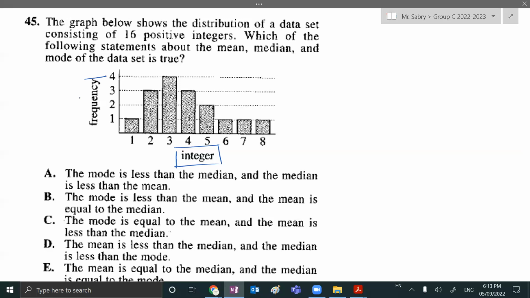Listen, we add the frequencies together, right? To get what exactly? To get the average. To get the number in the average, or do you mean the sum? Like the average is the sum of a number, right? Yeah. So if we add the frequencies, will that get me the sum or the number? The number. So how do I get the sum though? I multiply each term by its frequency and then add them up. Okay.